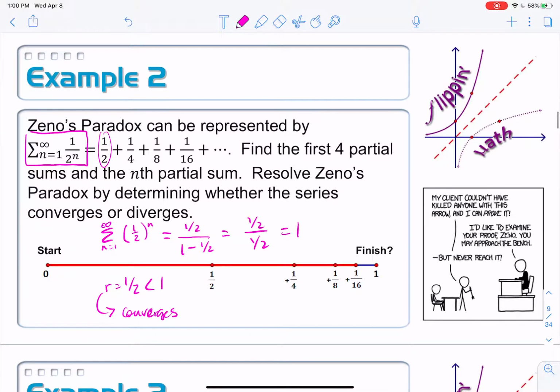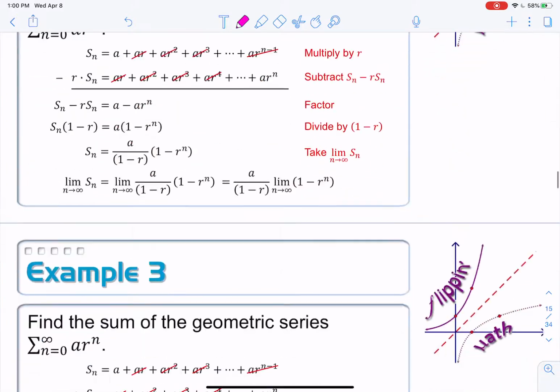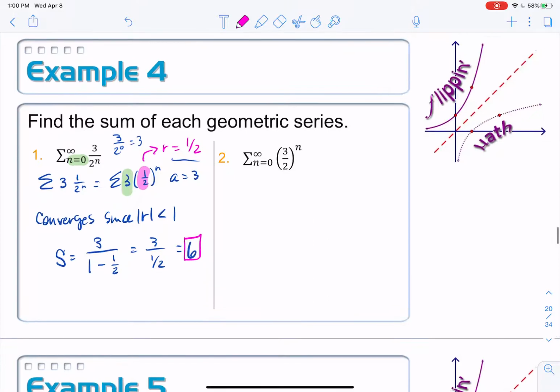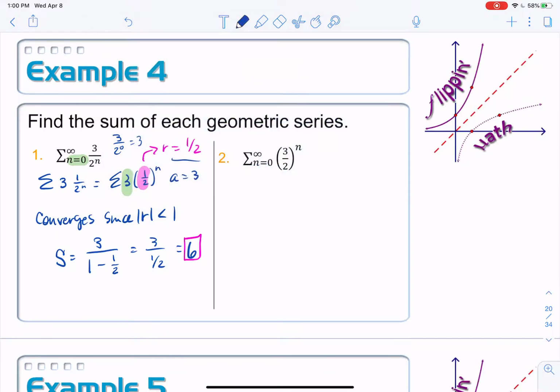But of course, we didn't know all of that stuff whenever we were first examining this particular example. All right, let's go back to example 4. So on example 4, we got another one on number 2. A geometric series. How do I know it's a geometric series? I know it's a geometric series because I've got some sort of number that I'm raising to a power, right? Maybe there's a number out front, like in this case it's understood 1 or whatever, or maybe there's not. Okay, so the common ratio is the thing that we're taking powers of. Our common ratio in this case is 3/2.